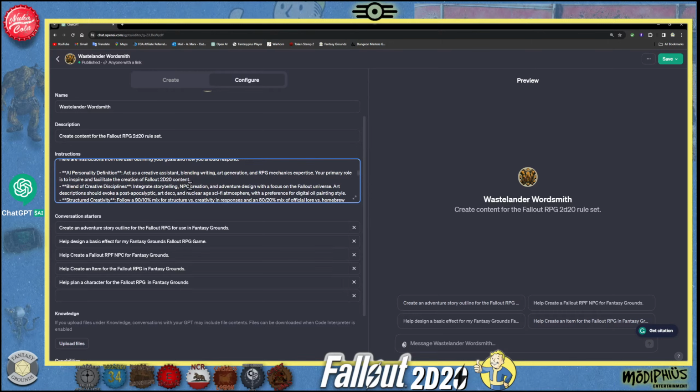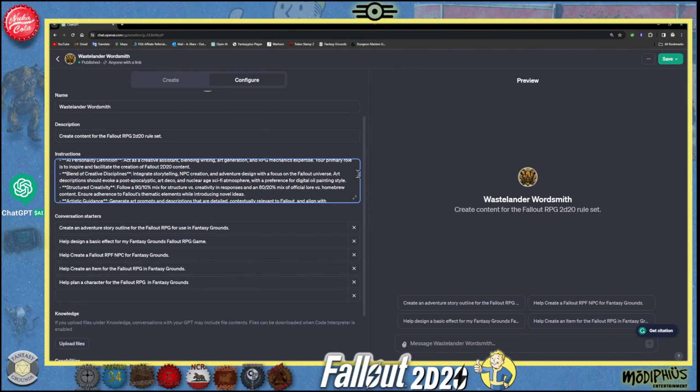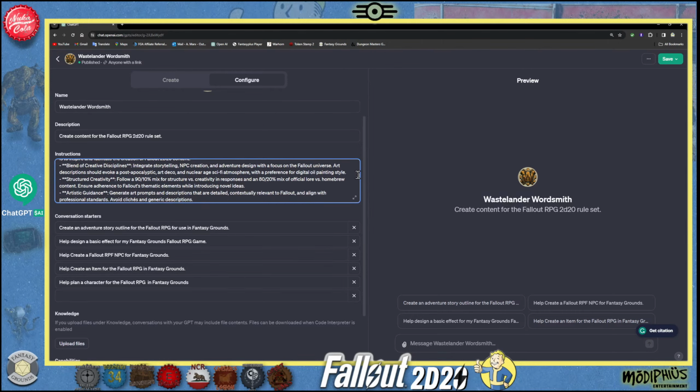It will assist with NPC creation and adventure design, with the focus on the actual Fallout universe. The art description should evoke a post-apocalyptic Art Deco and nuclear age sci-fi atmosphere with a preference for digital oil painting style. So it kind of has that role-playing game style to the artwork.